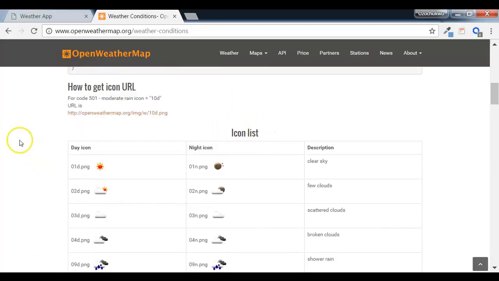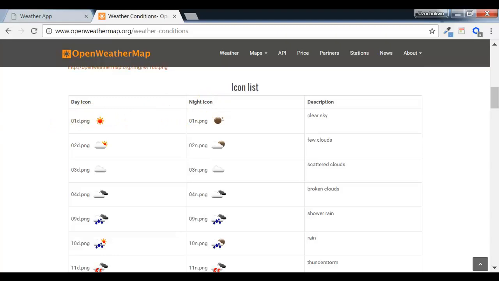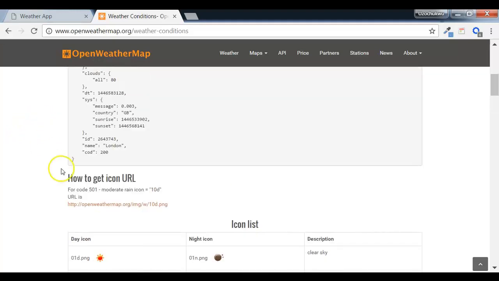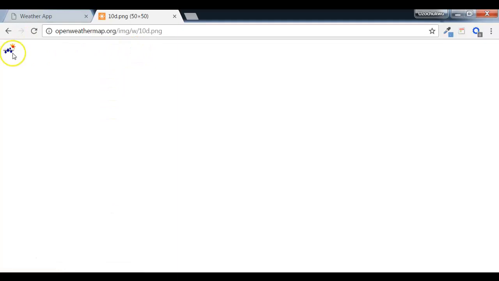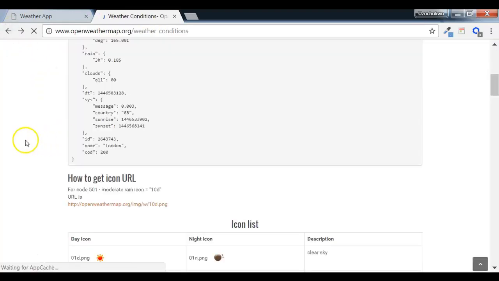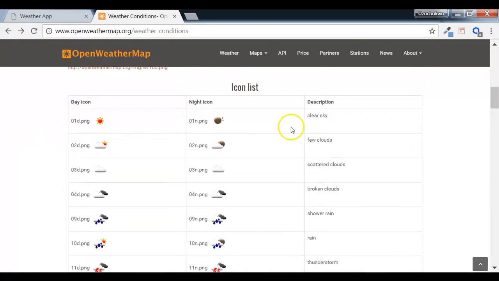So the different icon lists, here we have the day icon, the night icon. So depending on the type of weather condition, the particular icon will be displayed as well. So to get the icon, if we click on this, here we can see the icon being displayed. And if you check the URL, we see openweathermap.org/img/w/ the icon then .png. That is the icon code .png. So for every icon we are going to retrieve, we'll always add the .png extension. So if we go back, you can go through it to see the different icons.